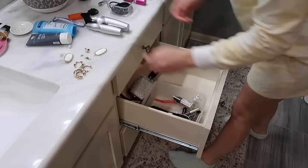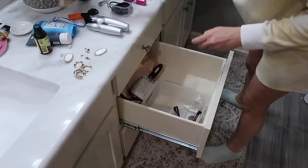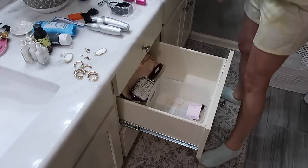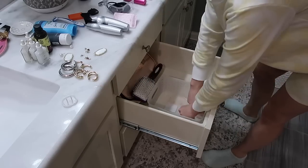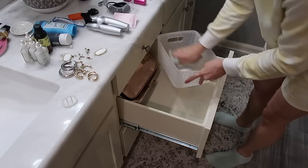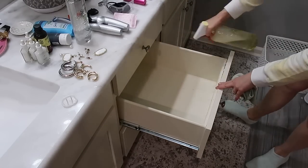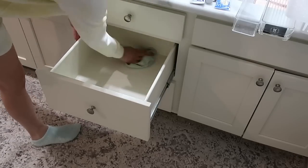I got rid of so much stuff just by doing this. It was wild how much stuff I just really didn't need. You're going to see here in just a minute, we're going to take a huge trash bag out, but we got rid of a ton of clutter, and it makes such a big difference in your day-to-day life when you get rid of all of that extra stuff that you don't realize you don't need on a day-to-day basis. Especially if you have a small house like us, it's just so hard to upkeep a lot of stuff when you have a small space. So that was my goal for today. We're going to wipe everything down and get it all organized.